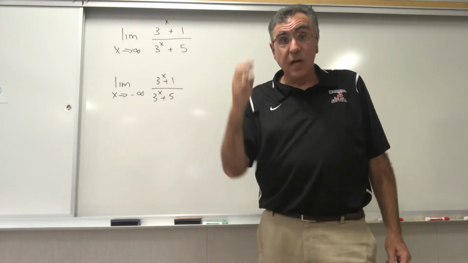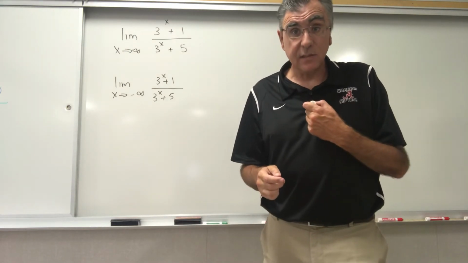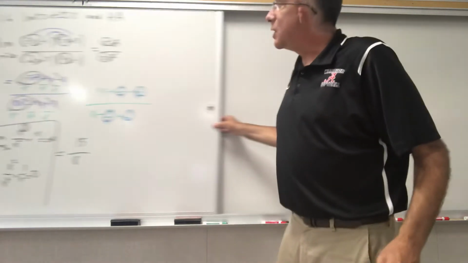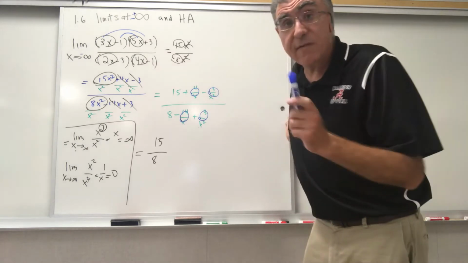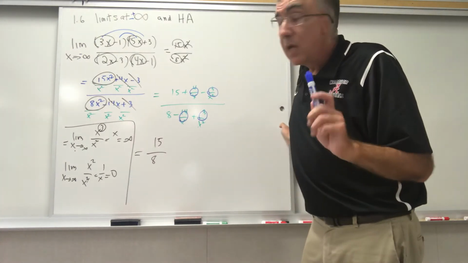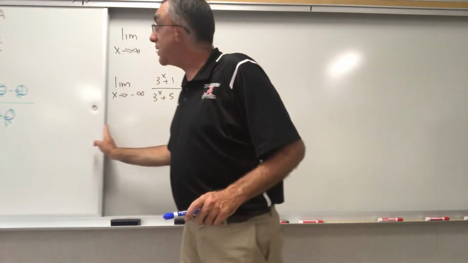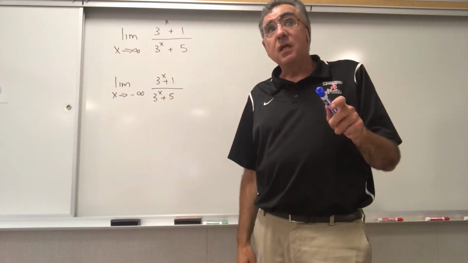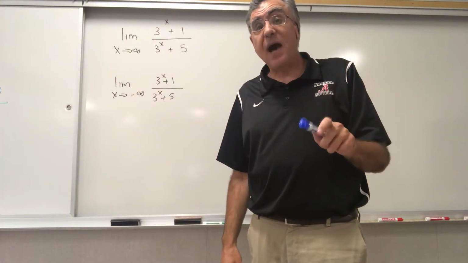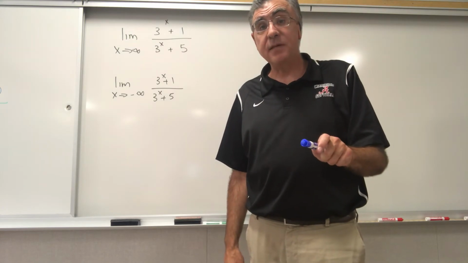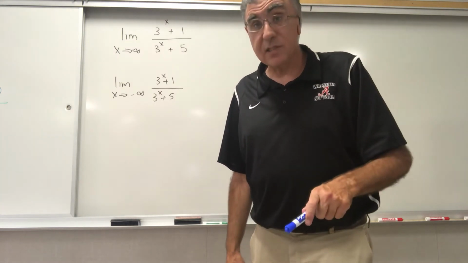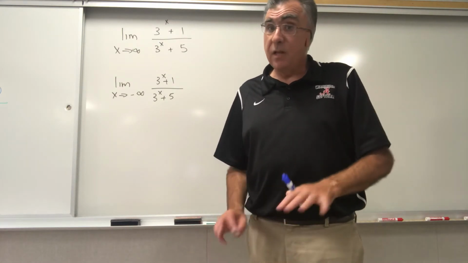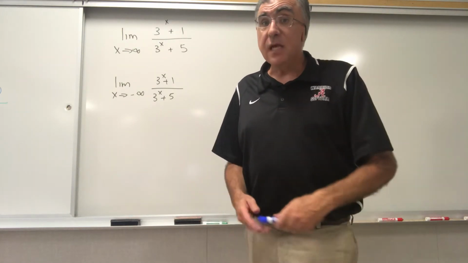And you know what they were? They were mad at us, the teachers. They said, you guys kept teaching horizontal asymptote was just positive infinity. You never had them checking the negative infinity. So why they threw it off the test was a lot of people who got a 5 on the AP exam that year missed that question. So they said, wait a minute, if all the really good students are missing this question, then that's on the teachers, okay? And so here's the deal.